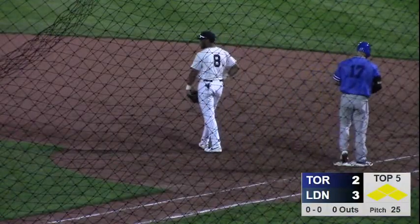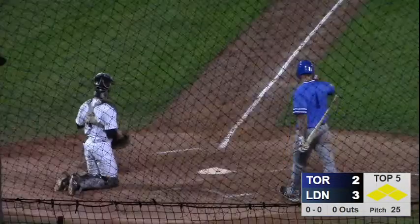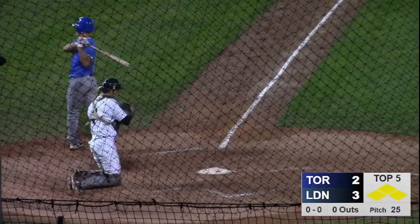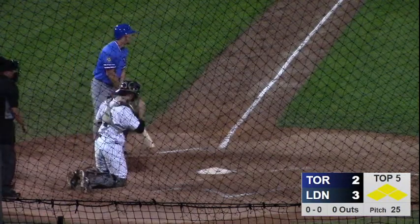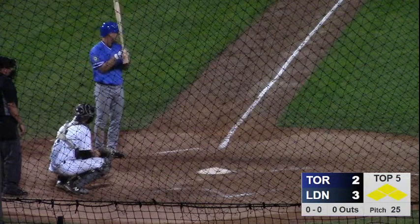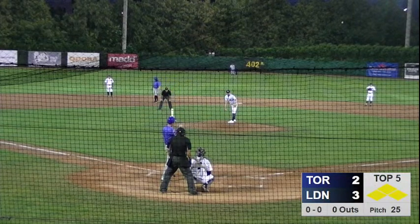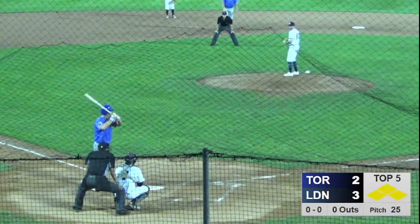Marcus Connect coming up to the plate. Noah, and Connect in his first at-bat laced a single over the head of the shortstop Keith Candell into left center field. One of those here would score two. Farrington looks like, although there is Lund warming in the bullpen, he is going to have to try and at least work out some of this jam on his own. Nobody out, bases loaded, and the Maple Leafs really pressing here in the top of 5.